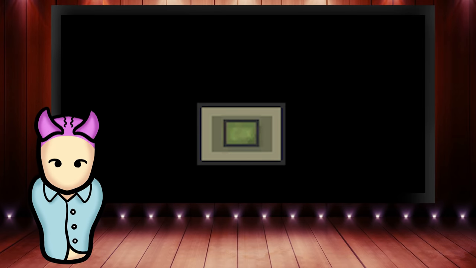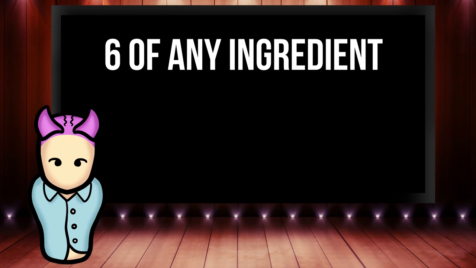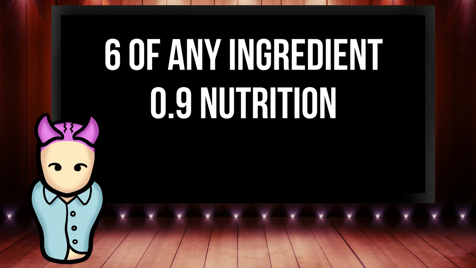Sometimes those setbacks are unavoidable. You can't plan for natural disasters or unexpected events that wipe out your stocks of food and wildlife, but don't worry. If you're faced with that sort of situation, all is not lost. There's still nutrient paste. It won't do wonders for your pawn's mood, but nutrient paste is a highly effective form of nutrition if that's all you need. For 6 of any ingredient, you get 0.9 nutrition, the same amount as a fine meal.